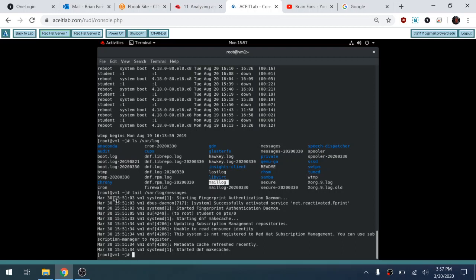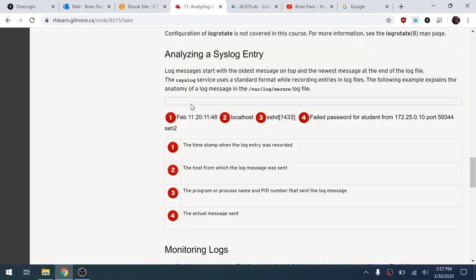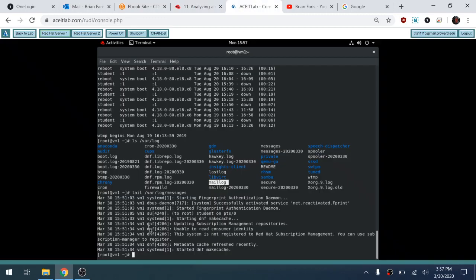And then you have the date, the system that the event occurred on, in our case VM1, and the application and process ID that generated that error.